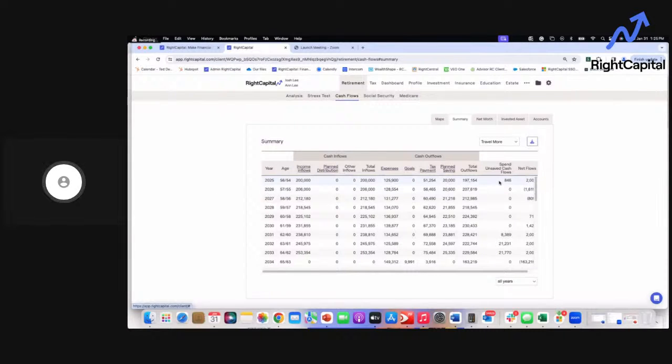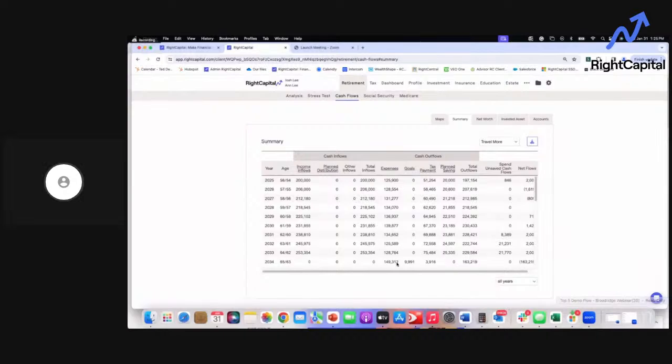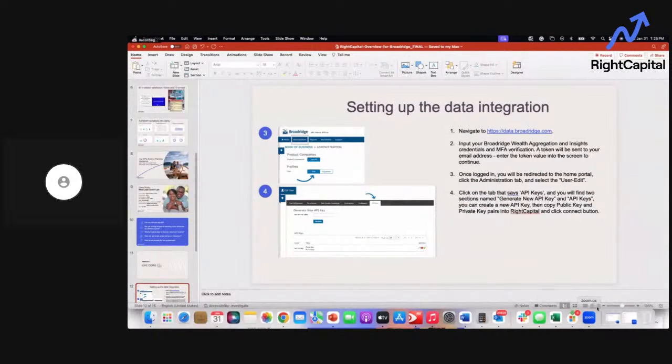So hopefully that gives you a good sense of our capabilities. Again, we have a lot more tools that we can utilize here, but for today, we're going to keep it focused just on the Josh and Ann scenario and walk through that. So with that, I'm now going to jump back over to slides and we'll talk a little bit about the integration.